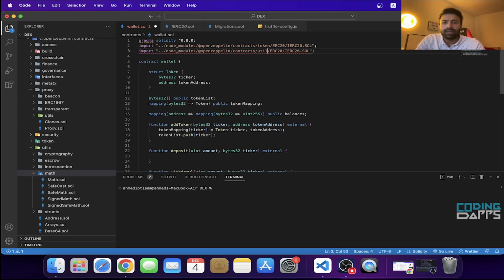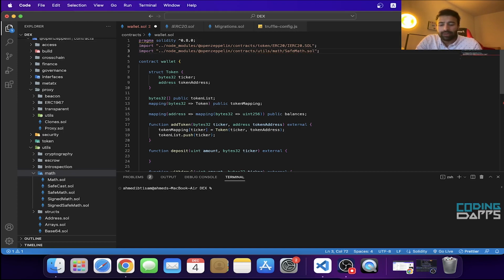And in the utilities folder there is a math folder. In the math folder we have the SafeMath.sol smart contract, because we have to use it to get rid of the overflow and underflow errors. And what are these errors? You guys can google it.